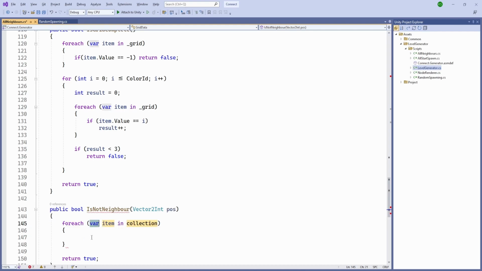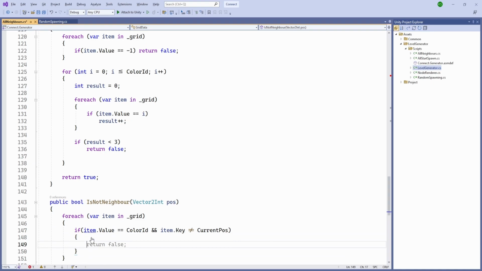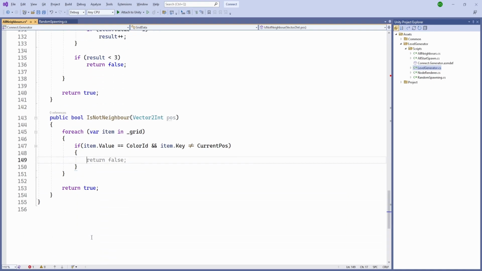So for each item in our grid, if our item.value is equal to our color ID, and our item.key is not equal to our current position, because we are going to pass this value in all of its neighbors, so our current position is always going to be a neighbor.